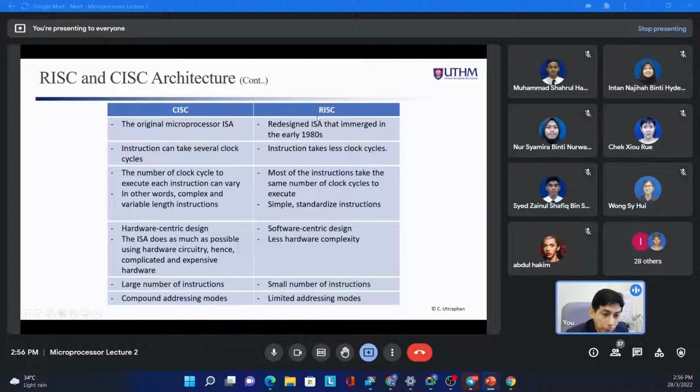So consuming less power means that this is more suitable for mobile device, because mobile device uses battery, right? So if your system consumes a lot of power, your system will drain the battery very fast, right? So that's why it is not suitable for this.